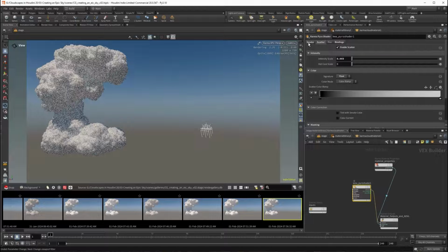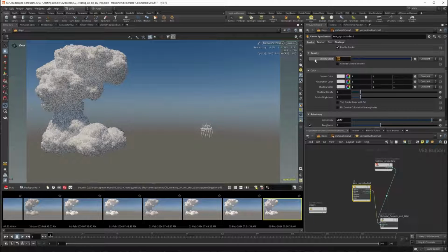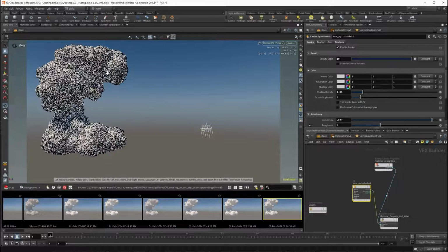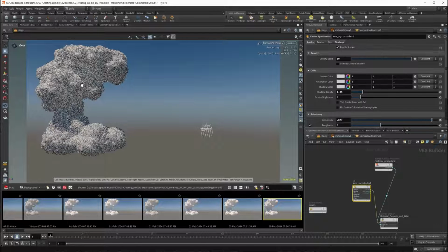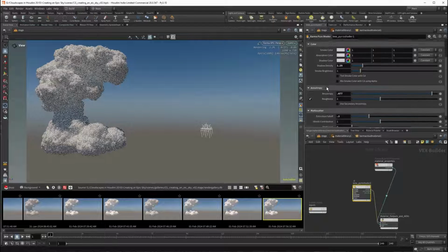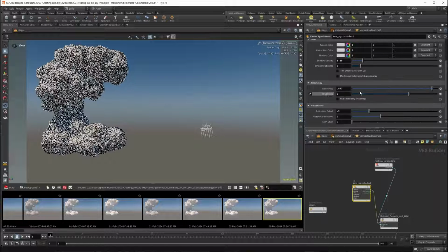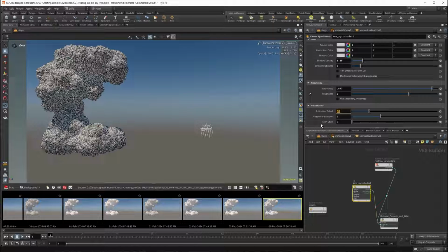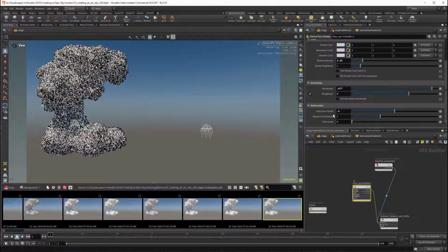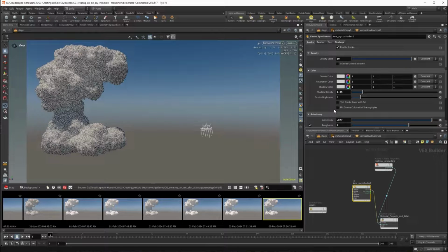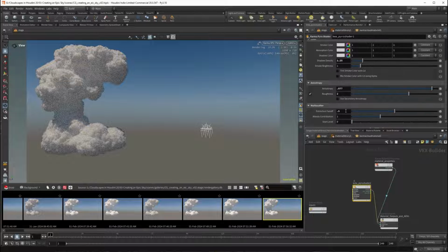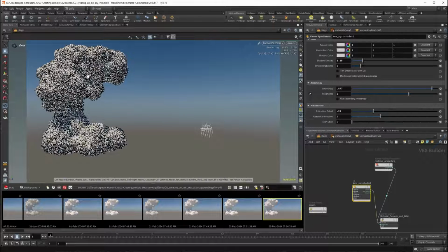So going back, I think I'm going to keep the density at 10. And with the shadow density, we can kind of boost the shadows a little bit to kind of darken these areas. But also I'm going to increase the roughness to try to get some more detail in those areas as well, in the shadowy areas. So I'm going to increase this to 2. And I'm going to increase the extinction fall off to 0.5. And this is just my opinion for these clouds. Maybe I'll reduce that a little bit. So there's a starting point.